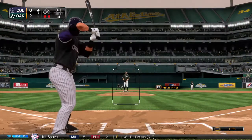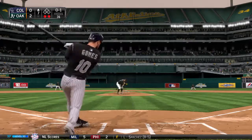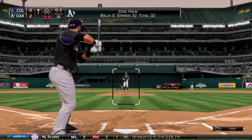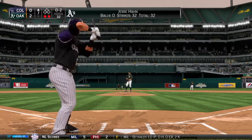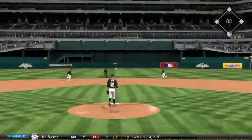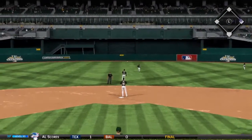Not too many strikeouts on the ledger for him so far, but it hasn't really mattered. Yeah, I think ideally you'd like to see him miss a few more bats, but as long as you're keeping guys off balance and you're letting your defense help you, you don't need to strike a ton of guys out to be successful. And a reach there by Escobar, but it's by him, a base hit.